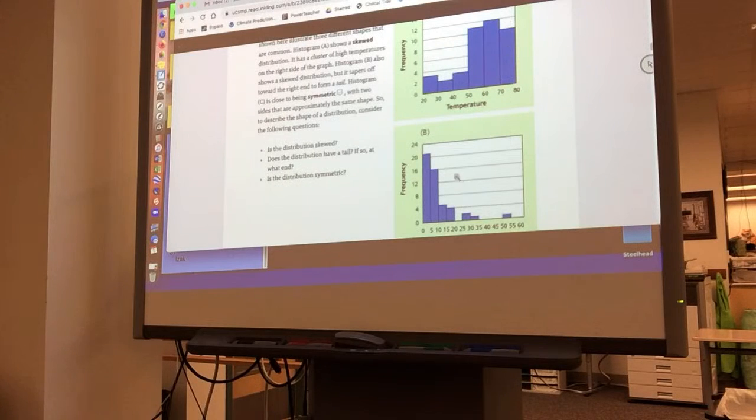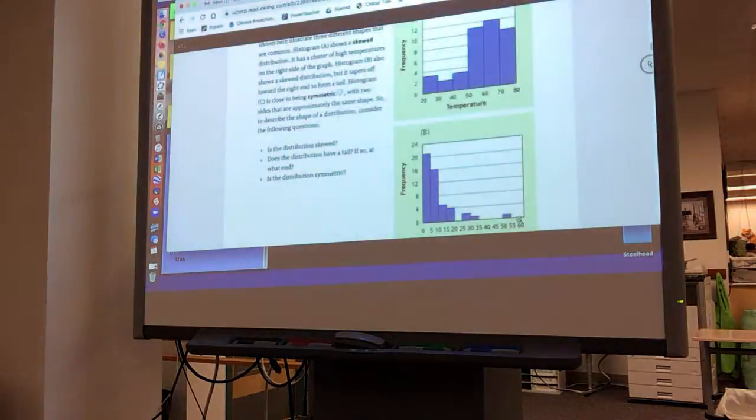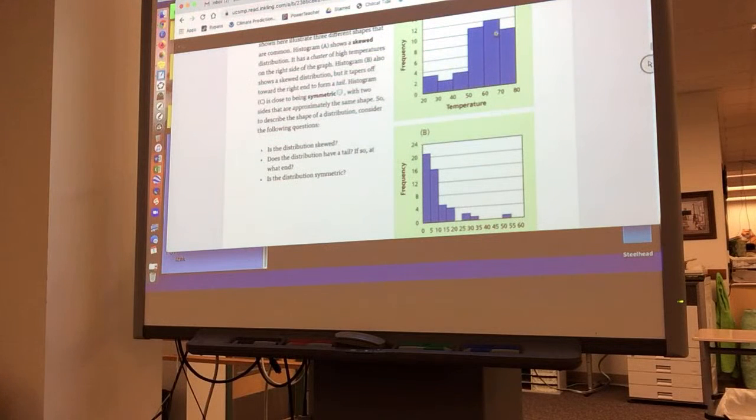If we look at the table here, this is also skewed, but it tails off. You see how it kind of drops down? You could draw a line, and it almost looks like it would curve. And then it has some small numbers that hang way out here on the edge. That's like having a tail. This doesn't really have a tail, so to speak. If this was more symmetrical coming down, like if this 50 to 59 was maybe half as many frequencies, and it dropped off like that, then we might say there's a tail to the left, or a tail to the cooler temperatures.